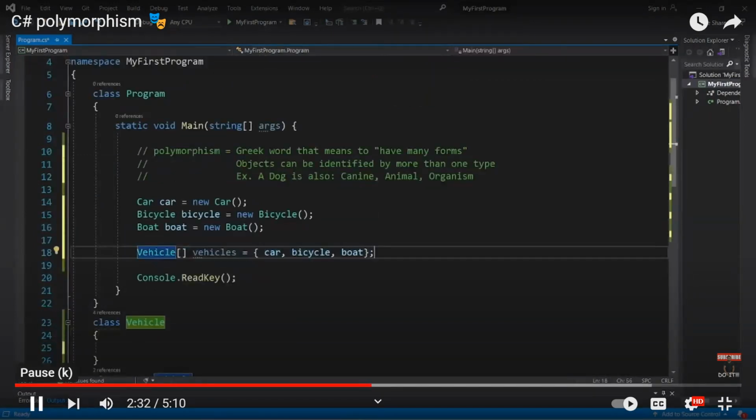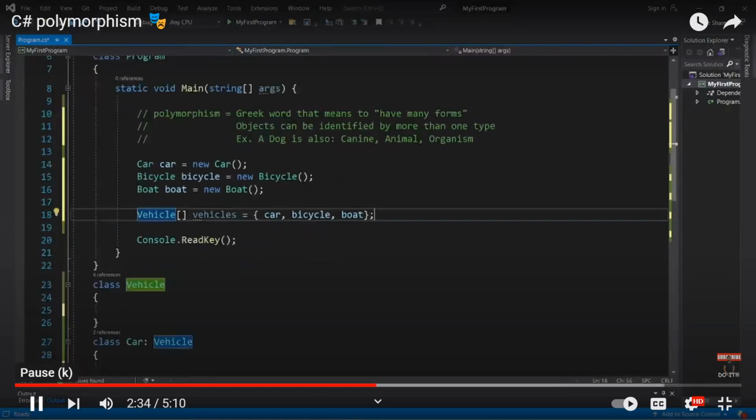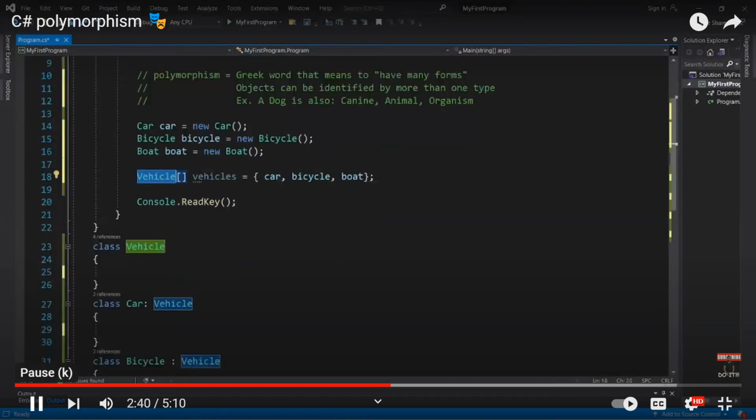If you need to create an array of different types of objects, you have to find what they have in common, and then you can just use that as a data type. They are all also considered vehicles. Let's move on to part 2. What I would like to do is have all of these vehicles use a go method, so they will all begin the race at the same time.